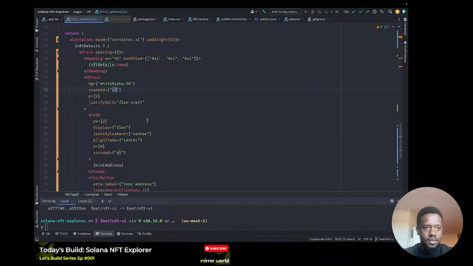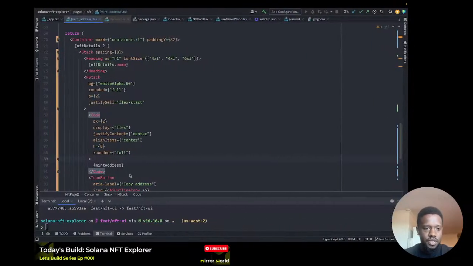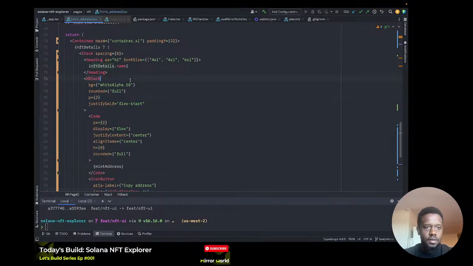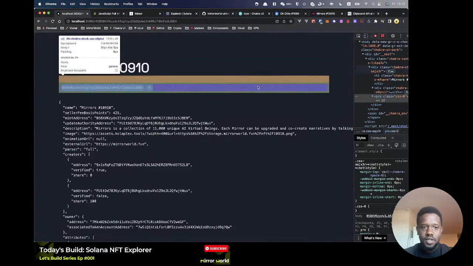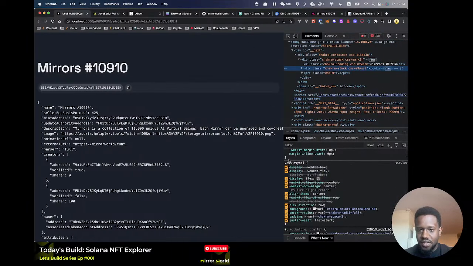And we'll give this also, I think we'll just make this border radius full. All right, there we go. And the button, we can also make it full. And I forgot the CSS property for managing this, so I'm just going to look at it.